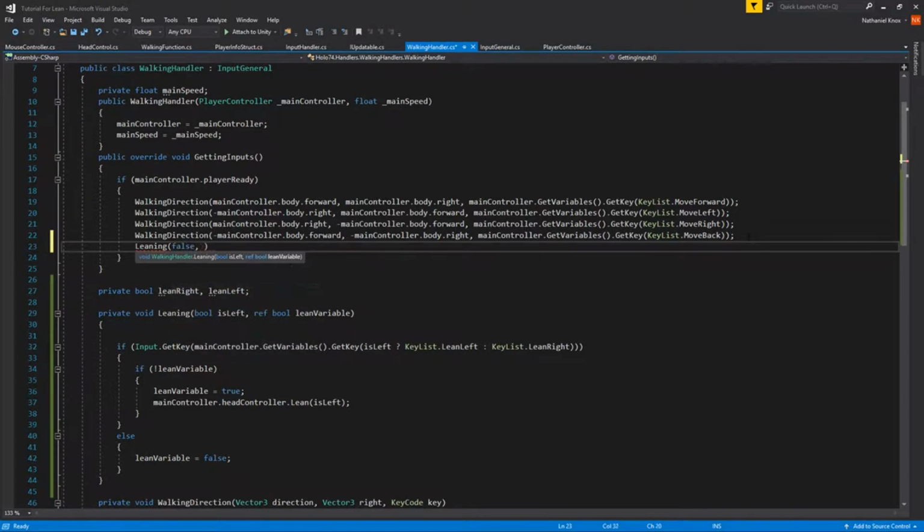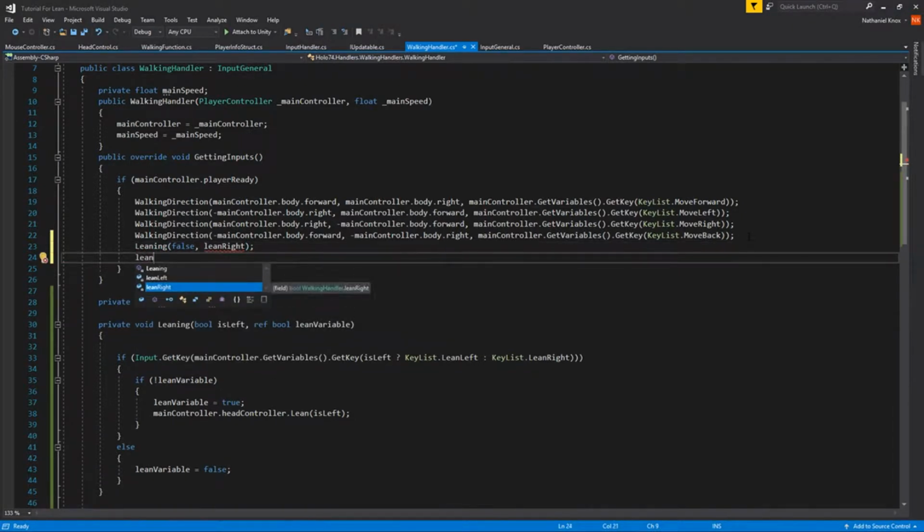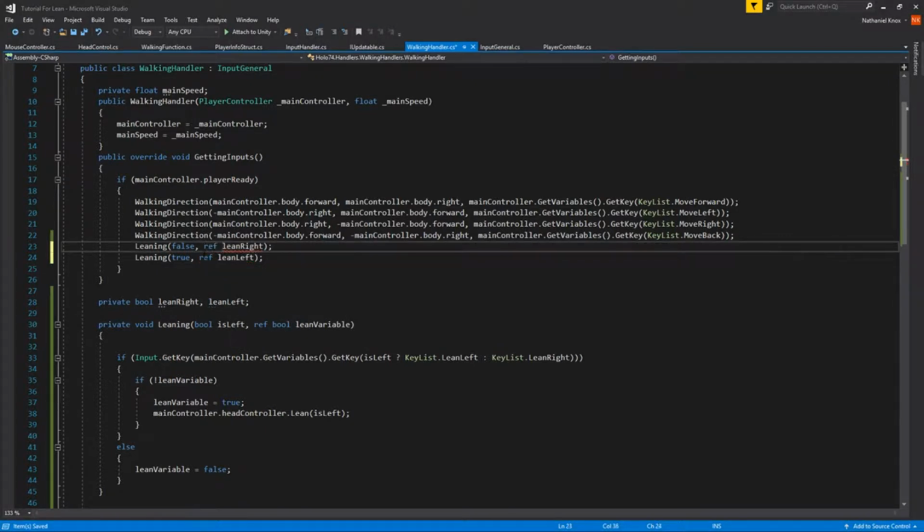This one will be false. This one will be leaning right. This one will be true, and leaning left. Or we have to do ref. There we go.